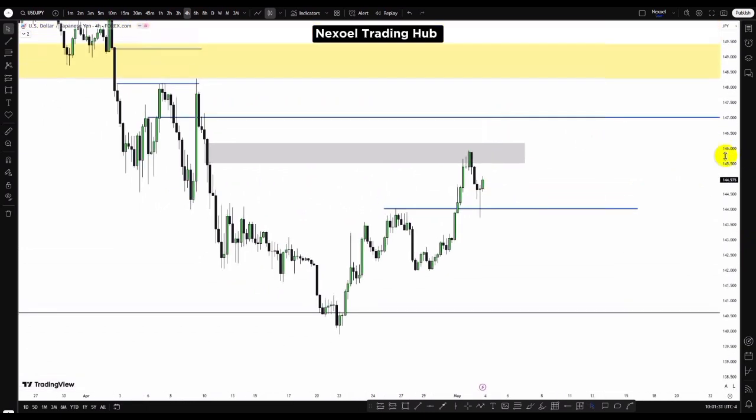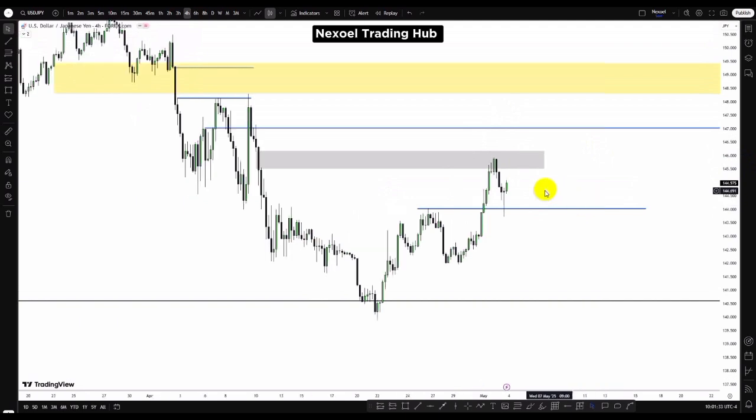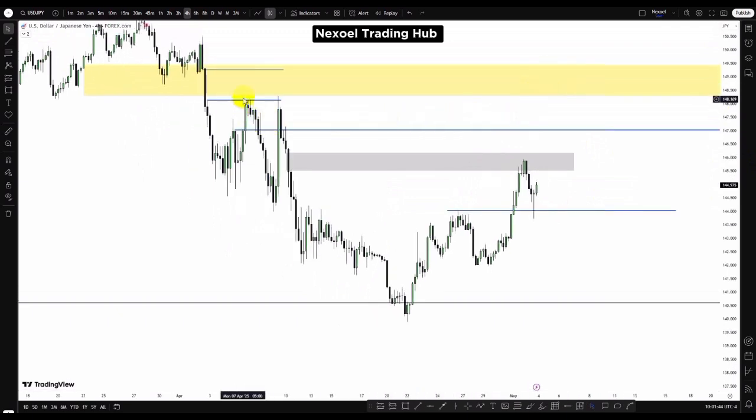That is what I'm looking forward to see in USDJPY, the possibility of bullish continuation, because here is the level of the unmitigated week from the weekly time frame, and above that is the weekly bearish fair value gap. So clearly here we can see we have buy side liquidity resting here. Even though price traded to the downside, it returned and took out this buy side liquidity, mitigating this 4-hour fair value gap, but price did not mitigate the mean threshold. So we could see the possibility of bullish continuation to the upside.